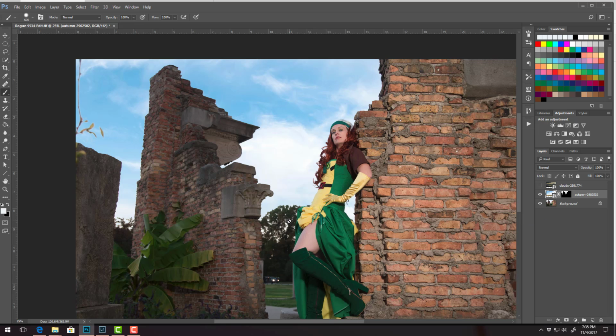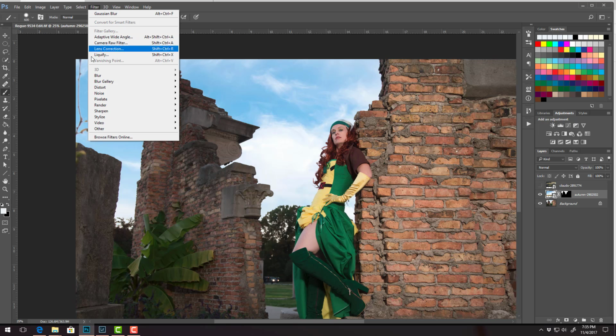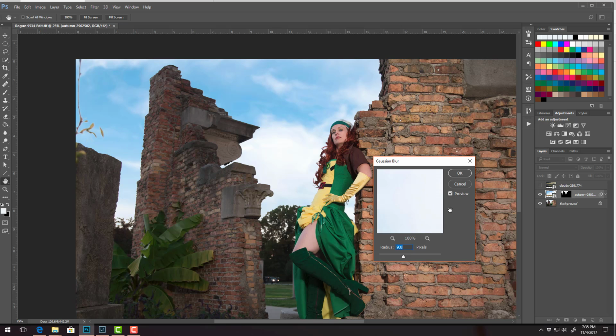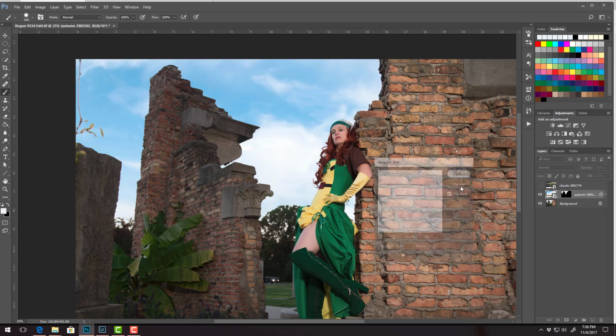Also, since the trees are a little bit blurred out, not terribly much, but if you want it to look just a little cleaner, we want to do a bit of a blur on that cloud. So just a good simple Gaussian blur. Bring it down around 9. Okay, that works nicely.